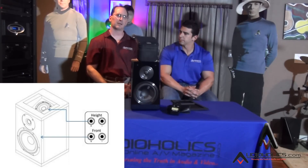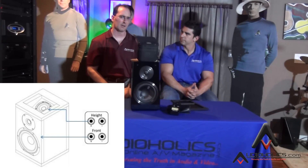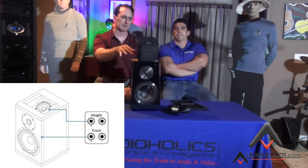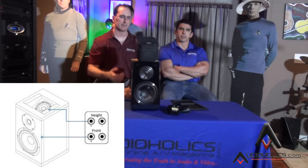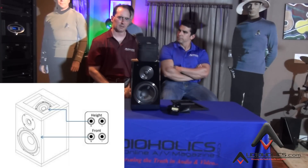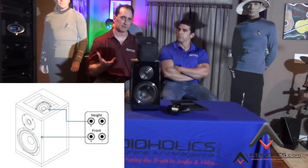Some of the solutions coming out are not elegant, but some high-end ones are nice. I think the most elegant is the Pioneer solution because the driver is built into the cabinet — it's not sunken in and just looks like a regular speaker; you don't even see it. Triad now has an Atmos Elevation speaker with four two-inch drivers in it, which gives you more dynamic range. That looks pretty cool.